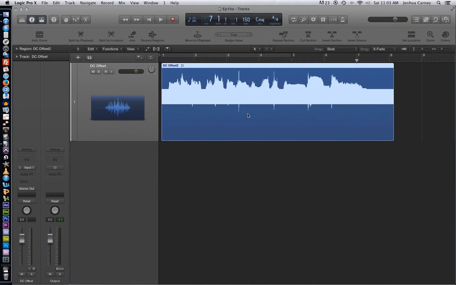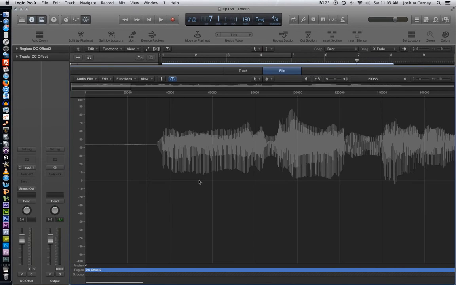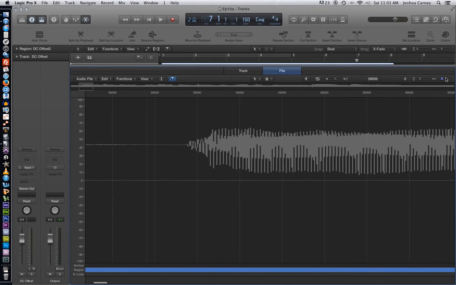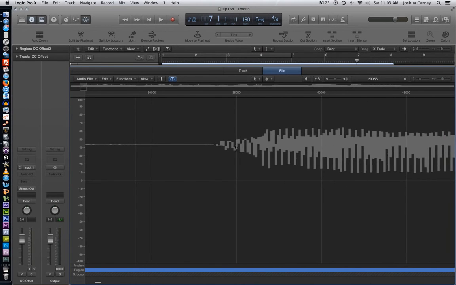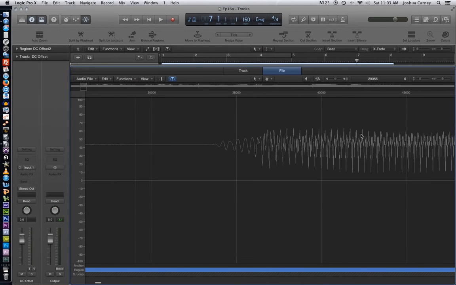And if you open it up in the sample editor, you'll see that the waveform is not oscillating, not fluctuating above and below the 0 line or the DC line. And this is what's called DC offset. It's usually caused by some voltage inconsistency in your mic preamps or your converters, or maybe the preamps or converters are not getting enough power or too much power.